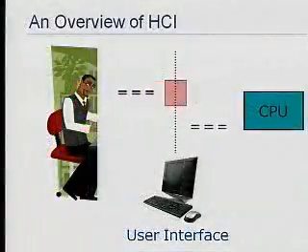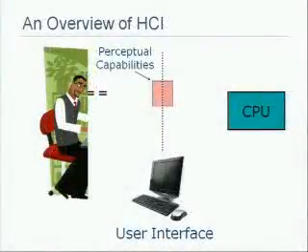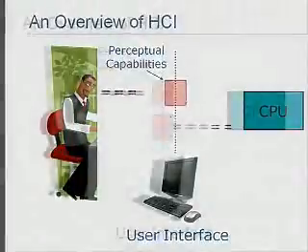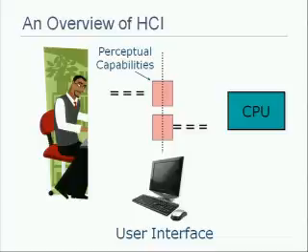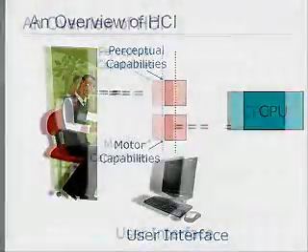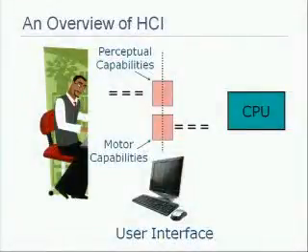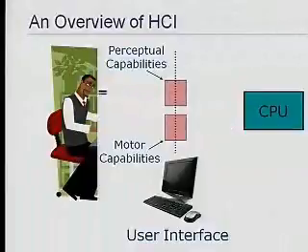The nature of this constraint is going to be determined in part by the perceptual capabilities of the human user. And similarly, this area here, the nature of this constraint is going to be determined by the motor capabilities of the human user. So to truly understand the problems with today's user interfaces and to understand how we should be designing for tomorrow's interfaces, it becomes important and relevant to understand these related perceptual and motor capabilities.